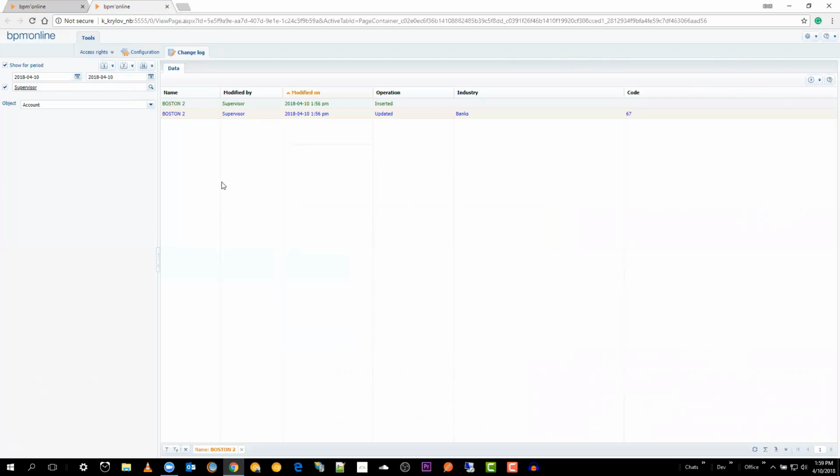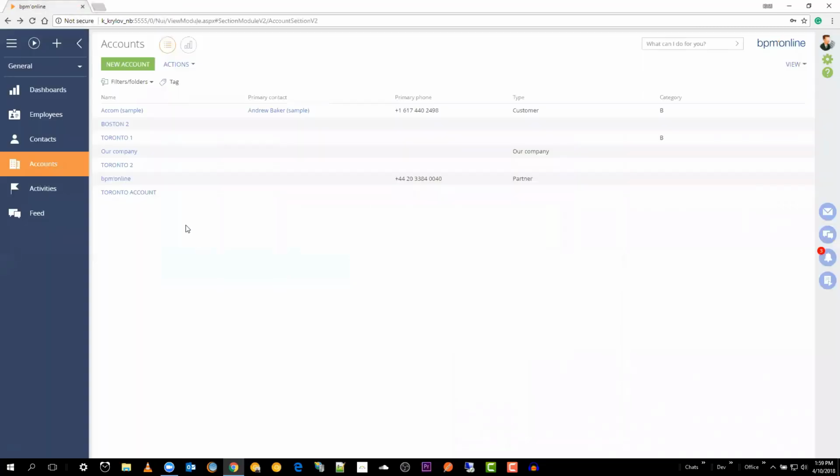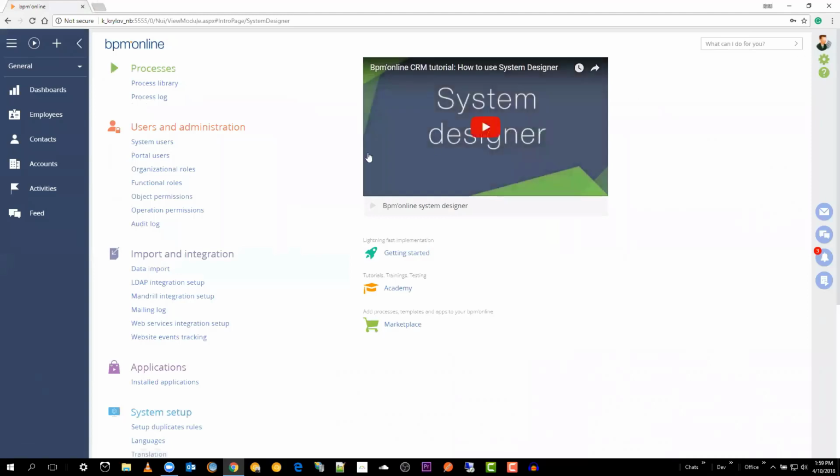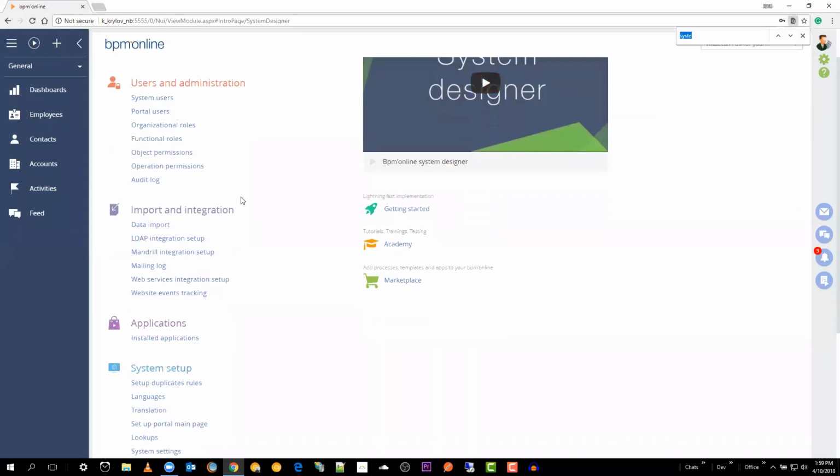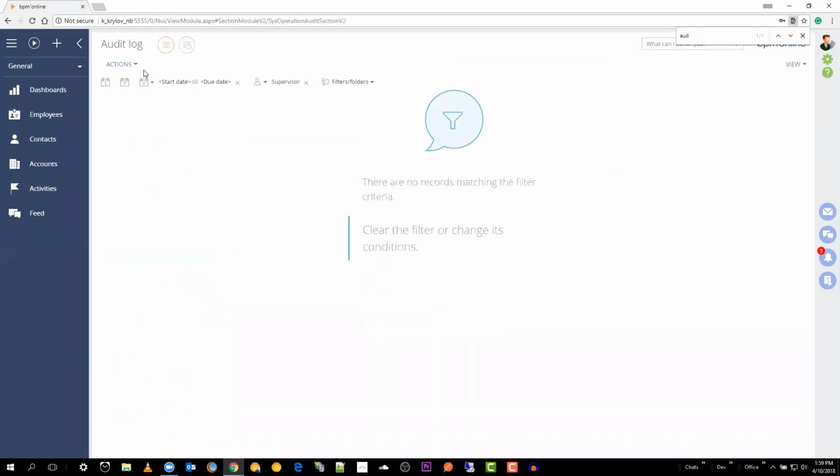The other logging facility for us is going to be around operations. So operations that we can log are going to be listed in the system settings. So let's go into System Designer again, and you'll see here audit log facility, and currently it's empty. If we go into this thing, it's also going to be empty. And under actions, we don't really have anything archived. We can remove all the filters, all the date filters, but it's still empty. The reason it's empty is because by default, nothing is really being monitored.